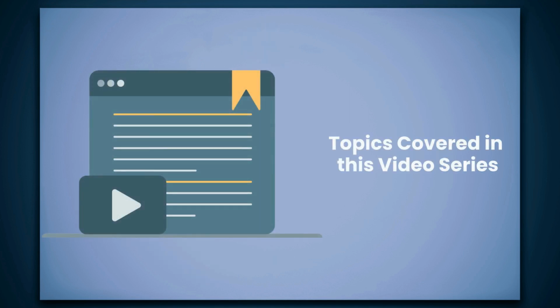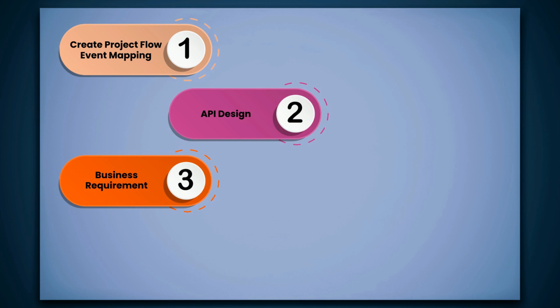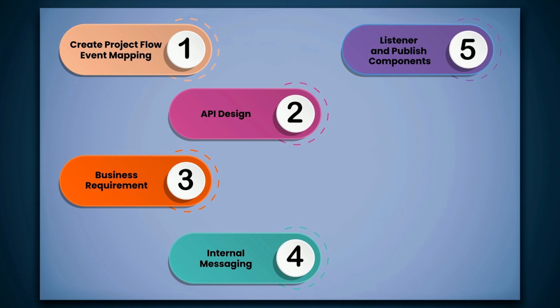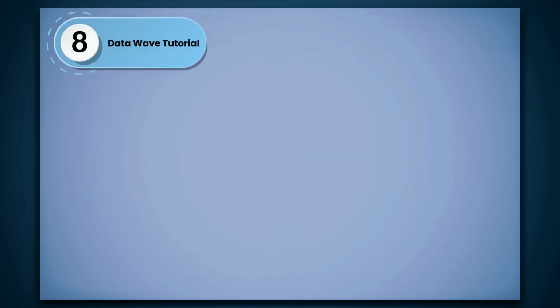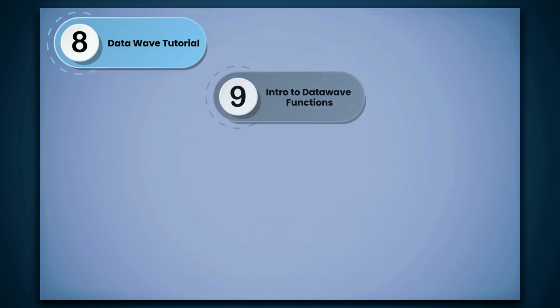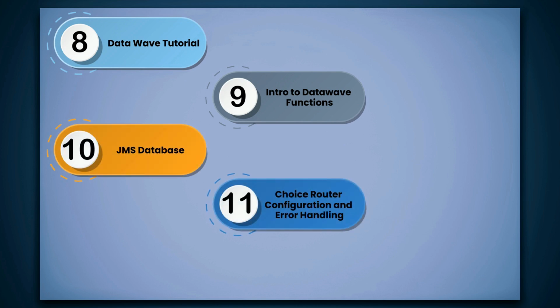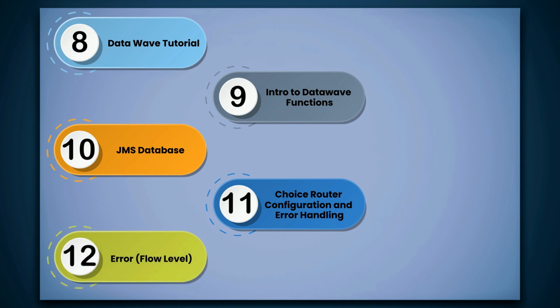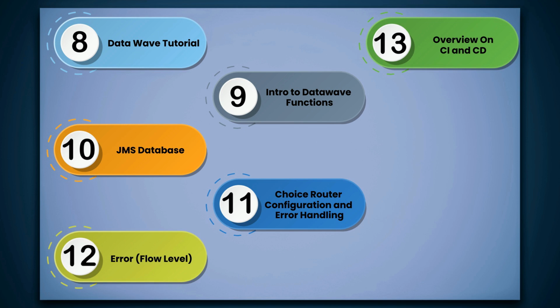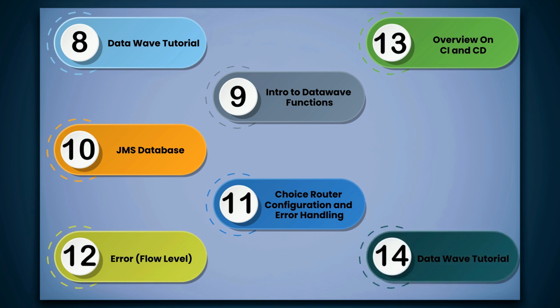Here are the topics covered in this video series. Create project flow, event mapping, API design, business requirement, internal messaging, listener and publish components, properties, DataWeave, DataWeave tutorial, intro to DataWeave functions, JMS, database, choice router configuration and error handling, error flow level, overview on CI and CD, system API development.